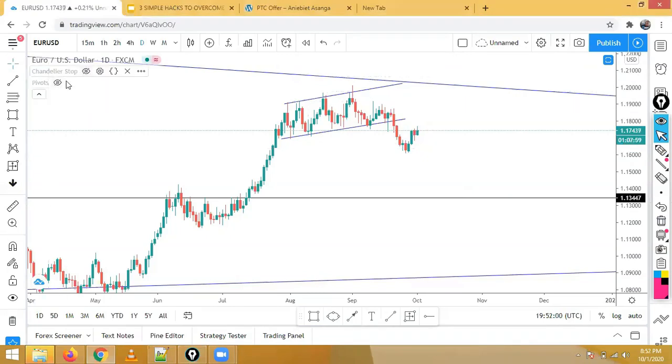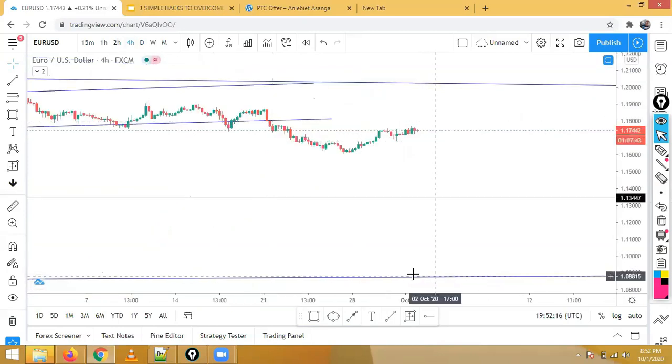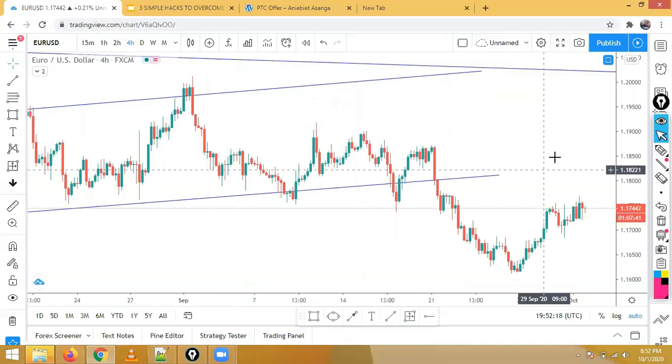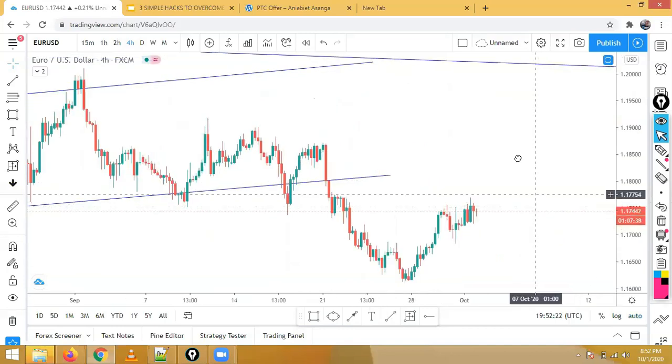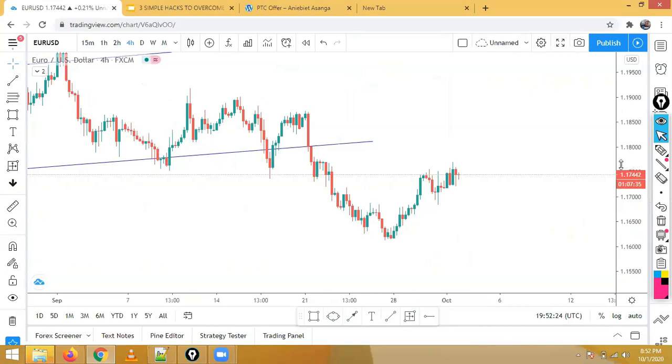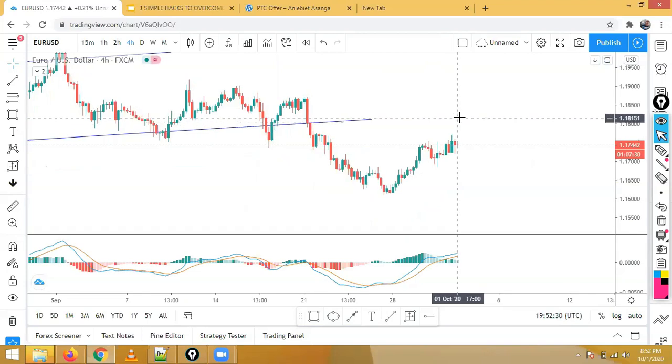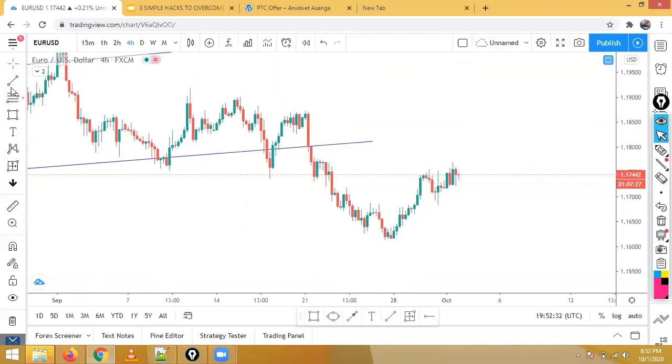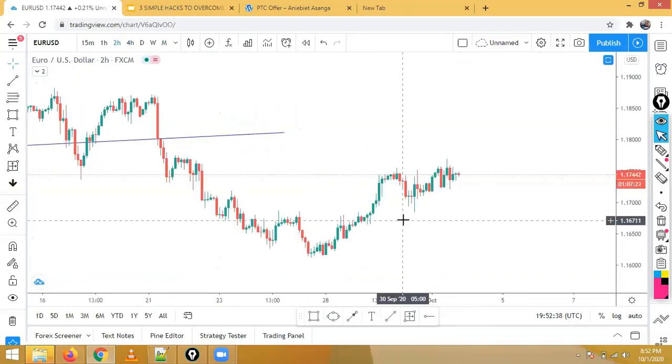On the daily, that is where I love pulling up my pivots. So my pivot is close to R1. So I think we watch out for the R1 before we sell. So let's go back to 4R. We go down to 4R and see what is happening there. This is 4R. All right. We see price slowing down from here. See price slowing down from here. All right. So 2R. All right. This is what is happening.